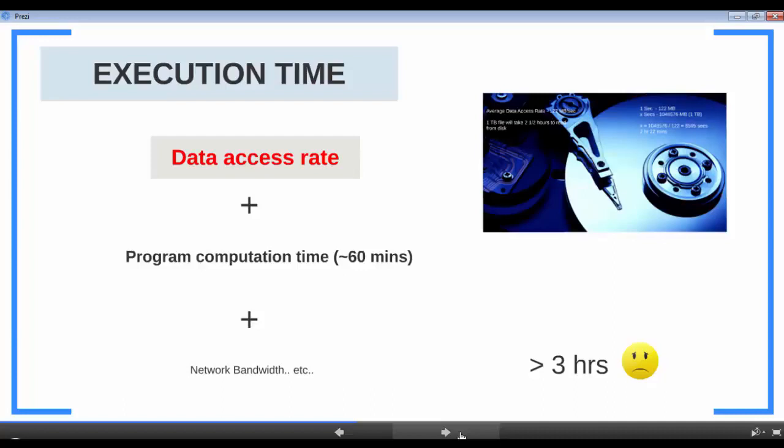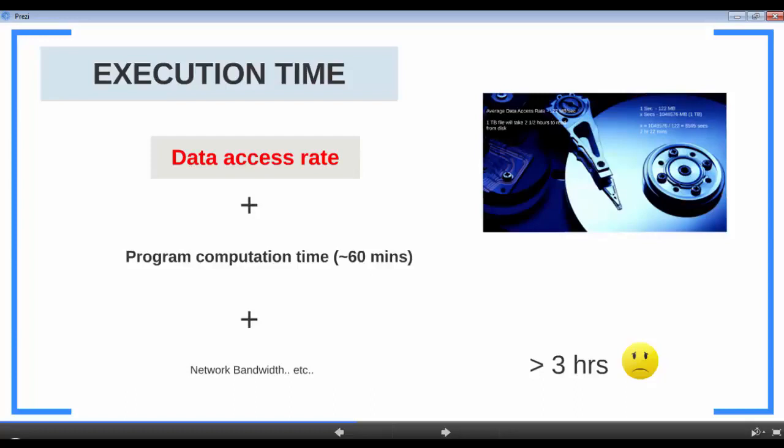Sounds great. So why don't we use SSD in place of HDD? By doing that, we can significantly reduce the time it would take to read the data from the storage. But here's the problem. SSD comes with a price. They're usually 5 to 6 times the price of your regular HDD. Although the price continues to go down, given the data volume that we are talking about with respect to big data, it is not a viable option right now. So for now, we are stuck with hard disk drives.